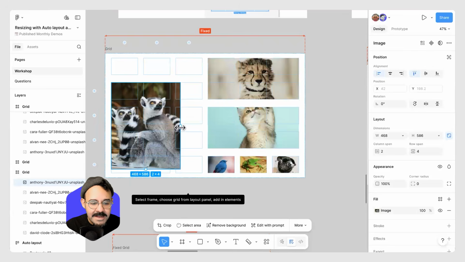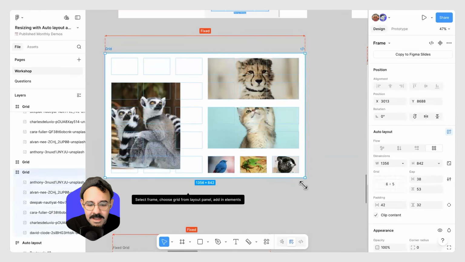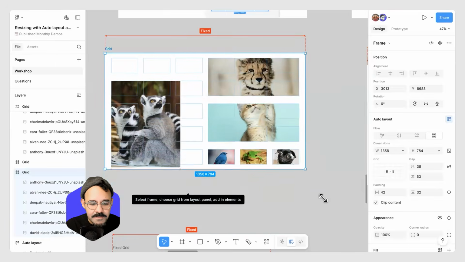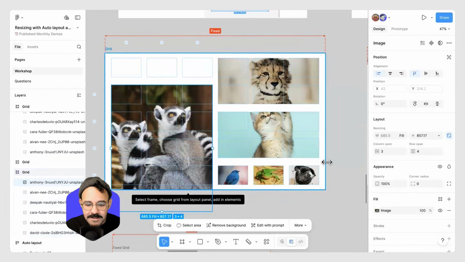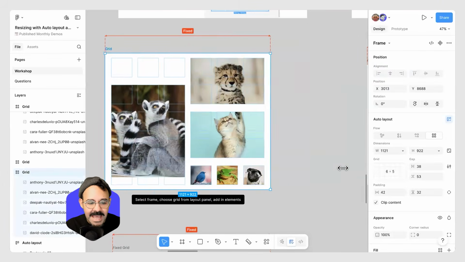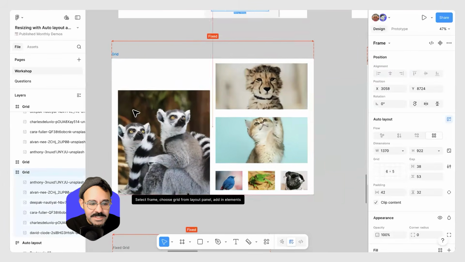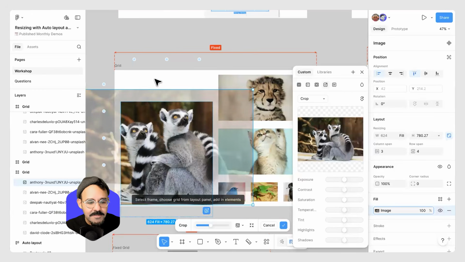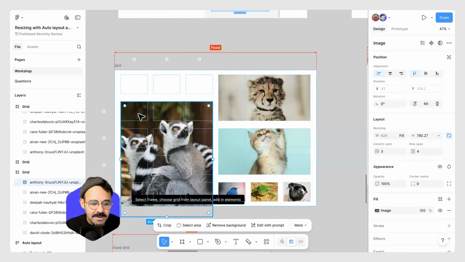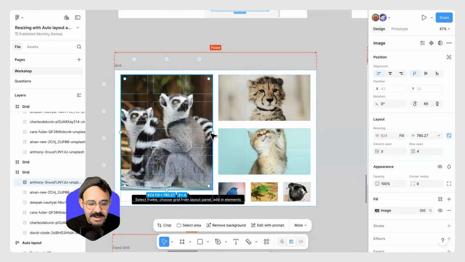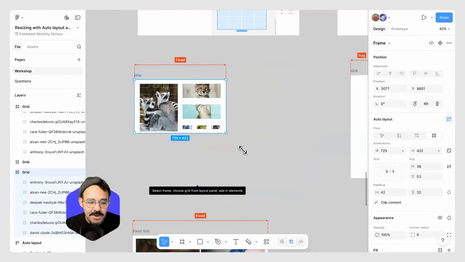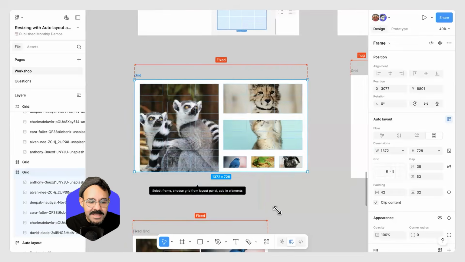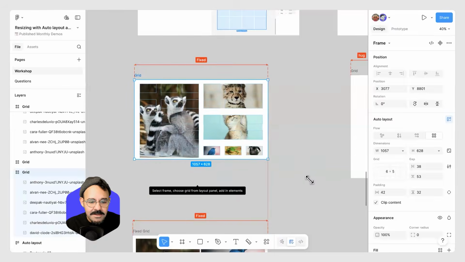So here I can move that down and I can move that around. And if I wanted instead to fill, I could snap it to fill, and now it'll snap and fill. I could bring this up to the top, just double click. Here we go. I want to make sure I got it inside of the grid and move that up. And you will see that with that aspect ratio, it's going to keep the aspect ratio of the image, but it's not going to keep that height, right?